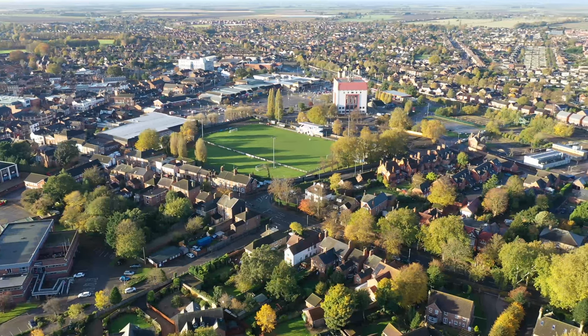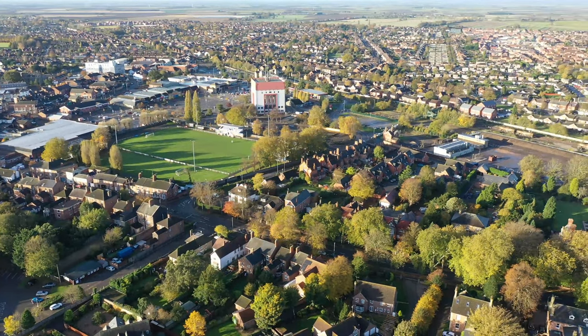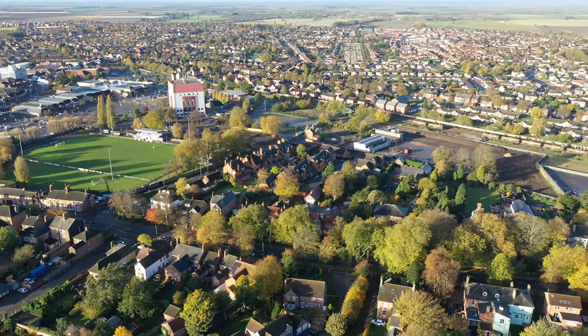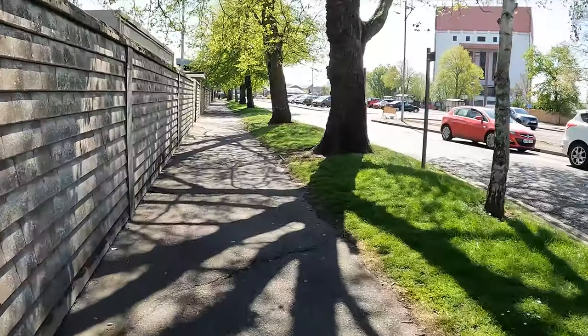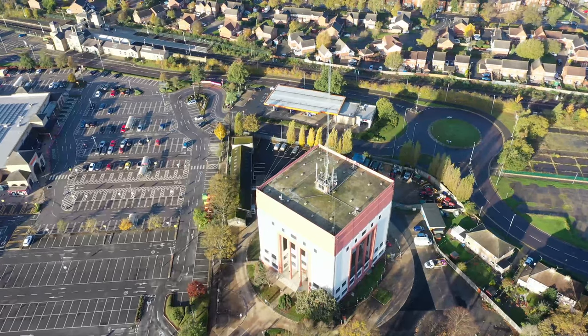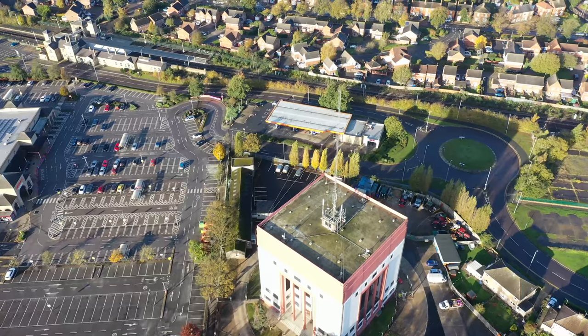Walking down Kings Road, on your left is the Hulley Stewart playing field, home of Spalding Football Club. At the end we're going to turn left heading towards the bus station, and on the right you'll see the Chatterton water tower — incidentally, all the fresh water supplied to Spalding comes through that tower.